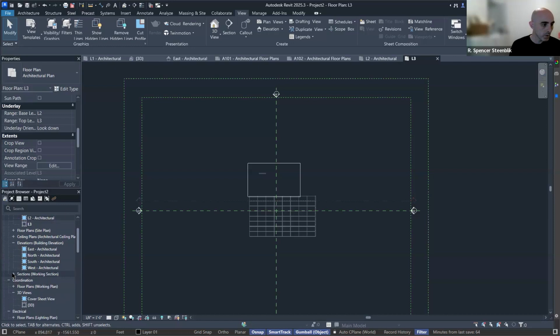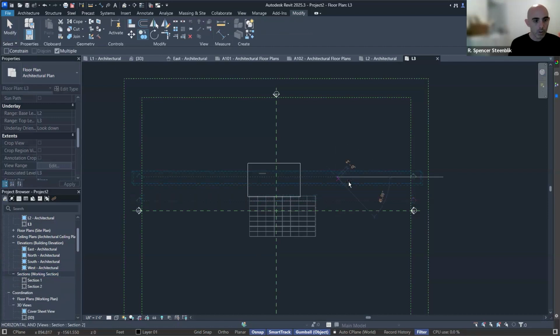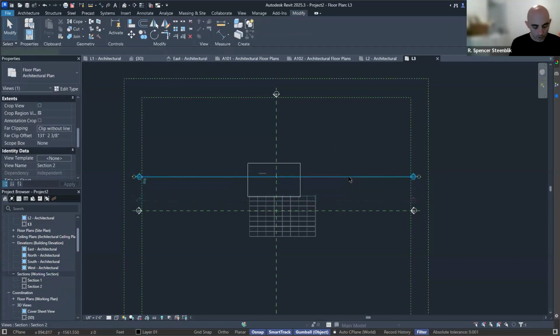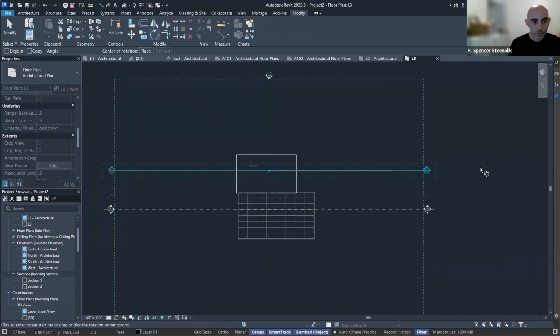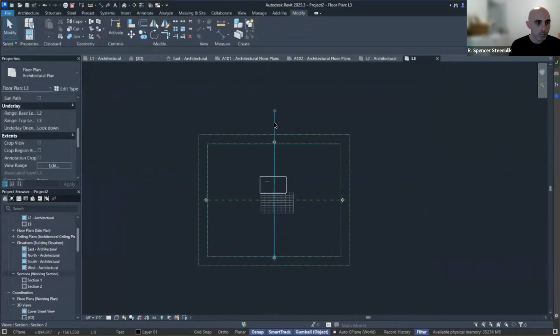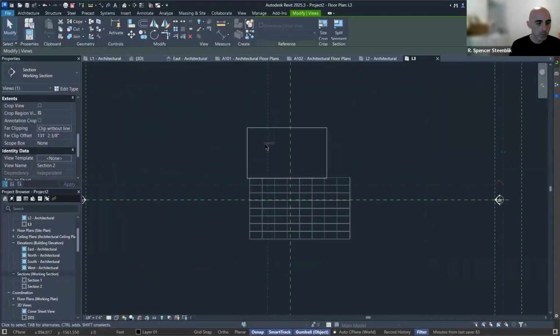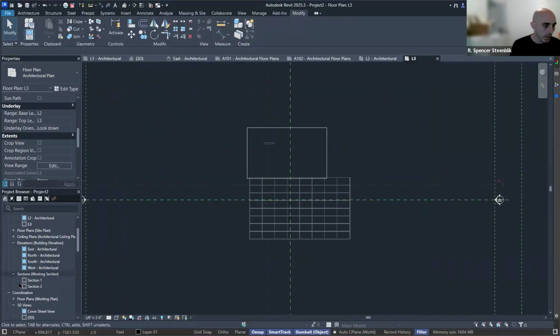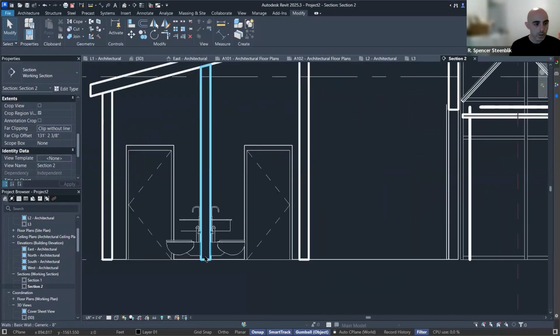And then we want another section cut. Let's see what we have for sections. We just have one section. So we want to take this section and we're going to say copy, and we're going to move it over and then rotate it. RO to rotate. And it's already defaulting to that midpoint. And I'm going to just rotate it right there. Boom. So now we have that one, and we can move that over to be through the bathroom, which I think will be good. And now we can see section 2 is shown up there, and there's our section cutting through that, which is nice.